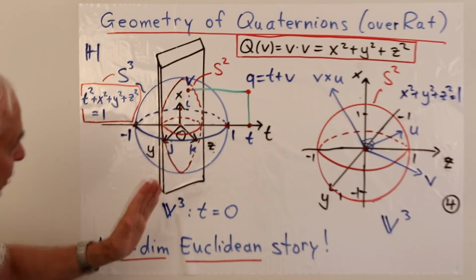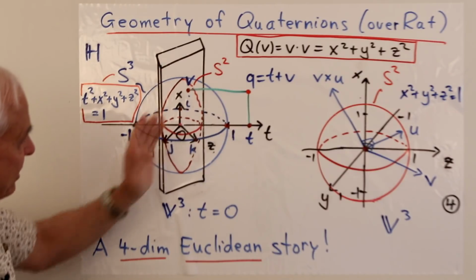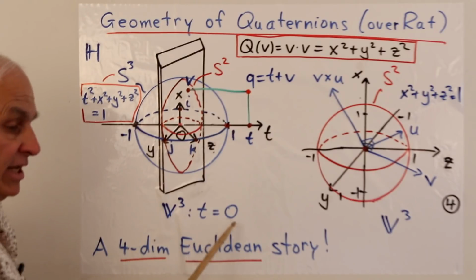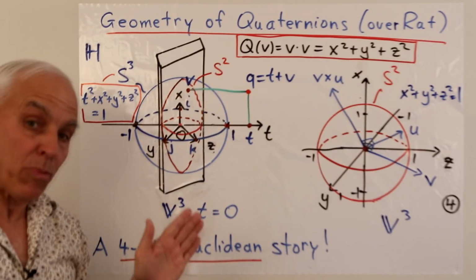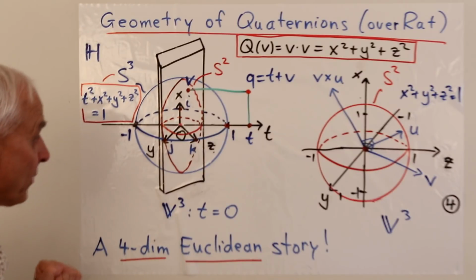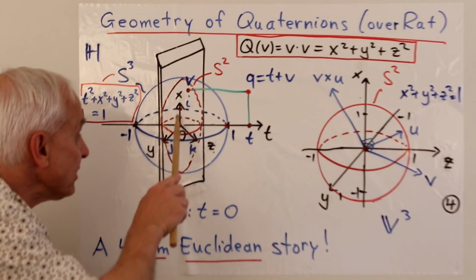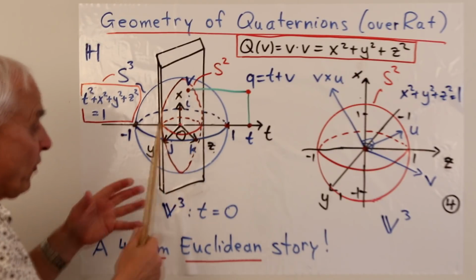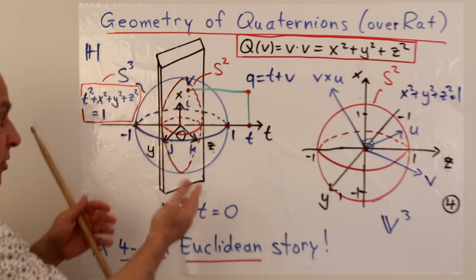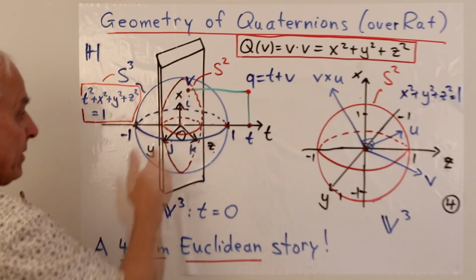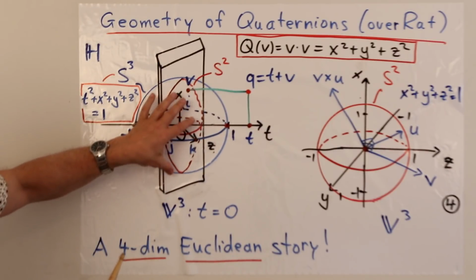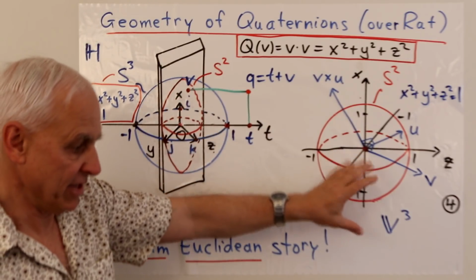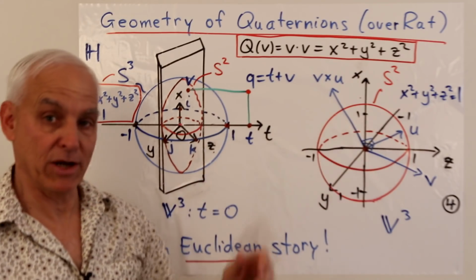So what you're supposed to be looking at here is this slice, which is now a 3-dimensional space. Its equation is t equals 0, so it's actually a hyperplane in this 4-dimensional space. And inside it, you have these three axes, x, y, and z. And inside it, you also see the intersection with the big sphere, which is this red sphere that you're seeing there, which is basically the same thing as the standard two-dimensional sphere in three-dimensional space.